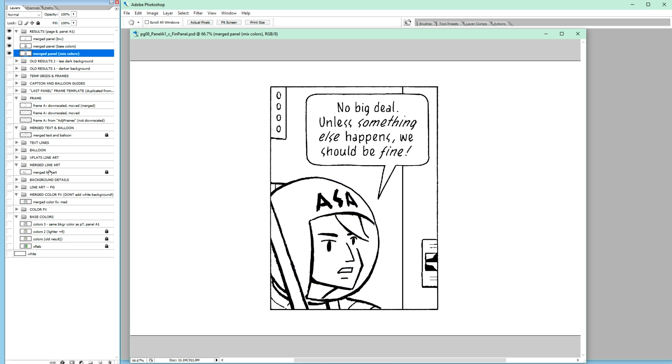But I like to have everything arranged like this, because ultimately it's about results. So we always want to produce the result, which are these three in my case.